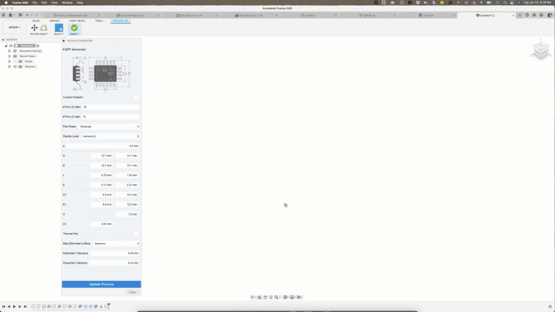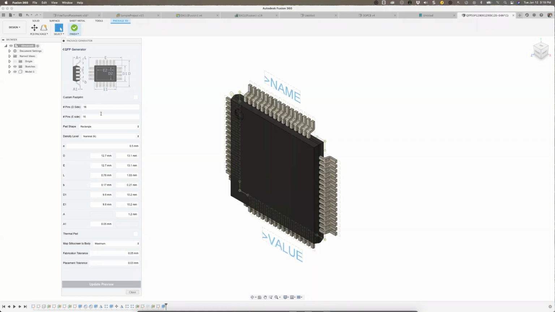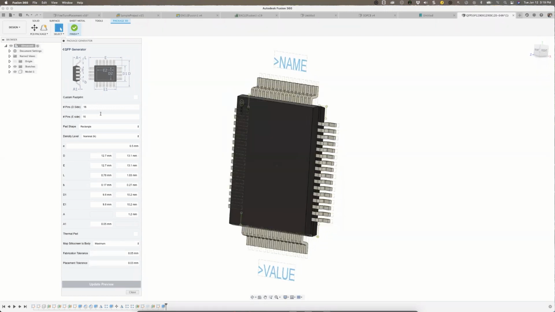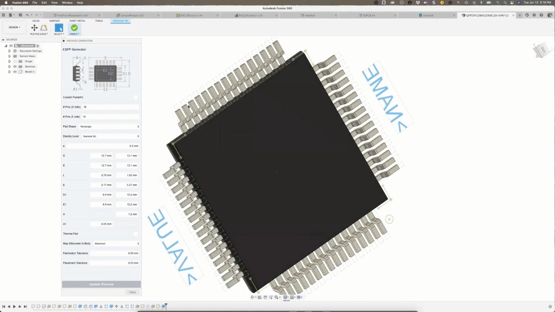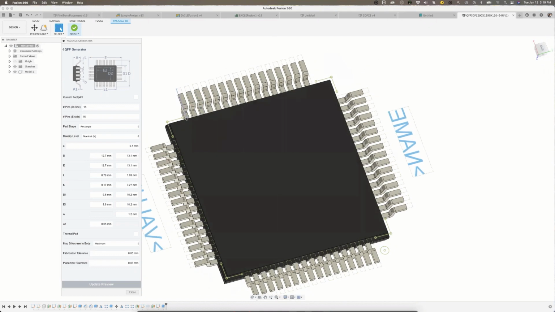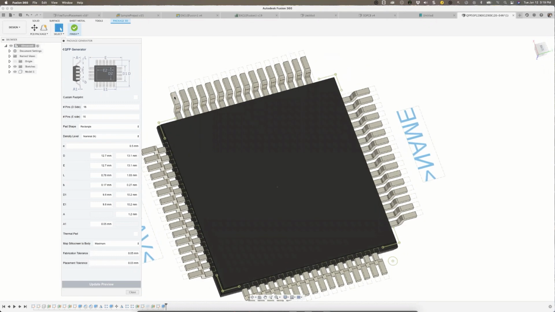In addition to building the 3D model, it builds the footprint. This is a 16 by 16 QFP. The dashed hatch lines you see here are the actual size of the pad of the footprint. And then you have your 3D model.